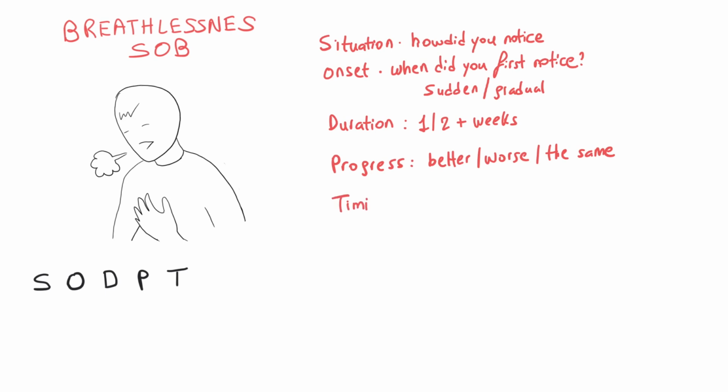This is also quite important, to understand the timing of what is happening. So, is it continuous? That is, they're short of breath all the time. Is it on and off? Triggered by certain things, like exercise or anything like that. In the timing, let's add another point, an extra arrow. Do your symptoms occur normally or with exercise?